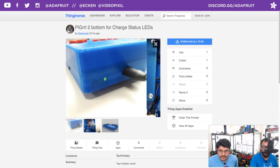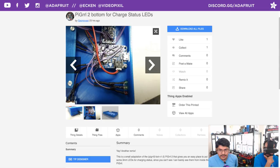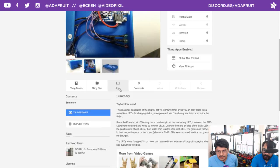I like the transparency of it where it's just a layer, just enough so that the light can shine through it. Right. You kind of have to break it out because you really won't be able to see that because there's so much stacking. It's a little bit more extra wiring, but if you've got the chops and you want the experience to do it, excellent job. Great. Love it. He talks about it here. Yeah, so great work, Genomest.